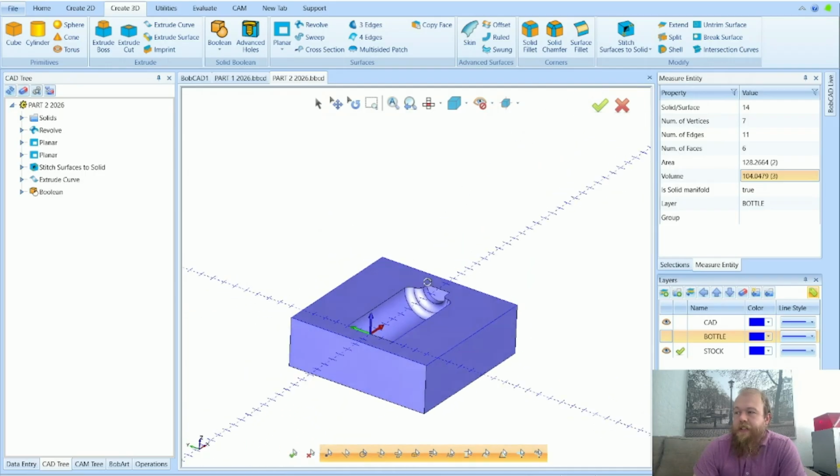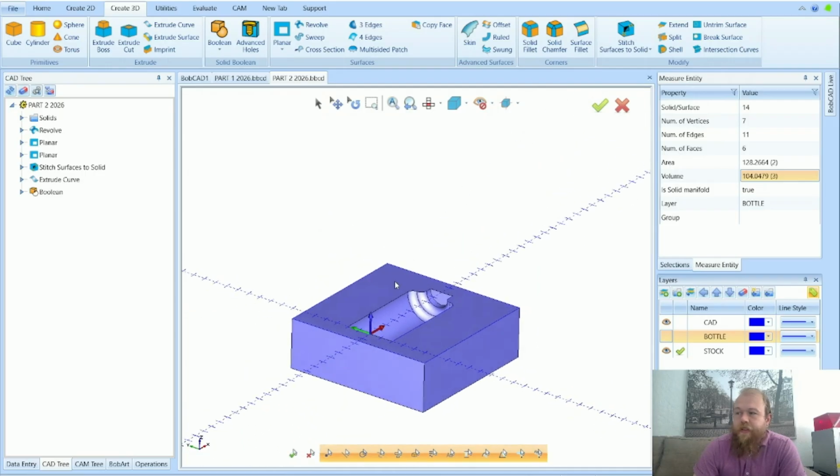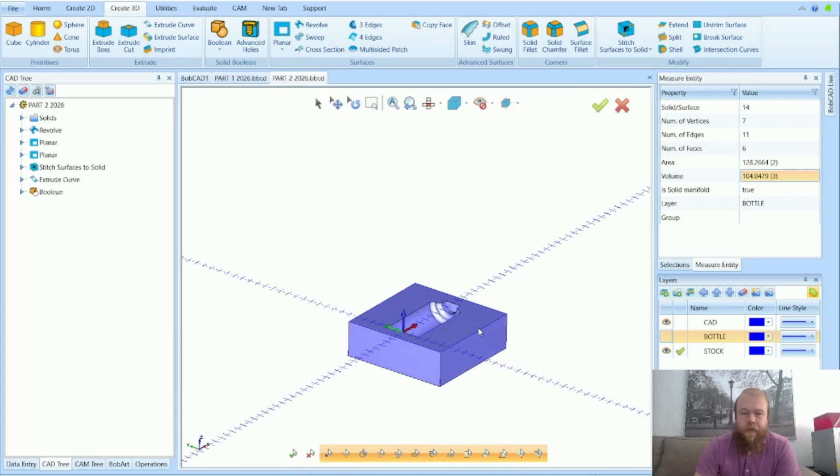And last but not least, we will translate this. So let's say, for example, I'm going to touch off my milling tools on this corner. So I want this corner to go to the CAD origin location here. And also, if I want to make any modifications or add more to the solid model or add more models, I can have this as a reference point. Might make things a little bit easier for me.